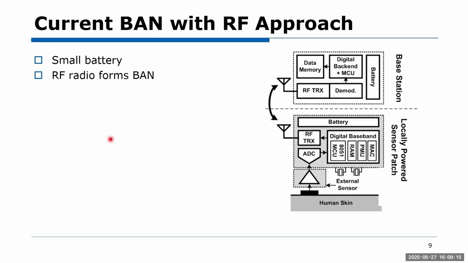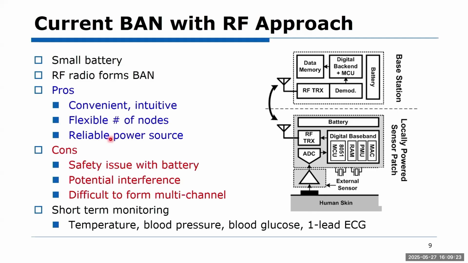Now, that being said, the easiest way to compose the body area network that you can think of is using the conventional RF, such as RF sensors using Bluetooth low energy, for example. The good news about it is that it's very convenient. And practically, there's no limit of how many sensors you can connect, because you're not going to wear probably 300 sensors around the body. So practically, there's no limitation on the number of sensors. But one problem is that by default we think that we are going to use batteries, which I'll come back to.